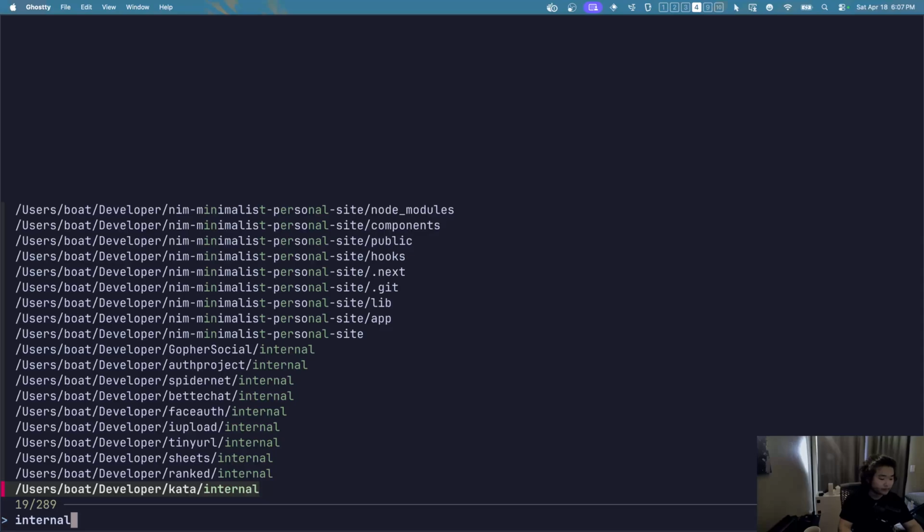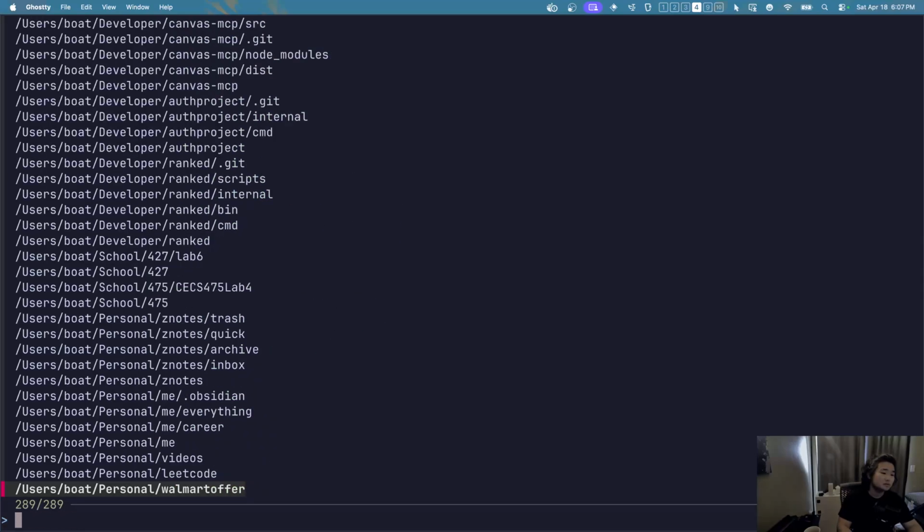internal. There was a project that I had. I don't know.